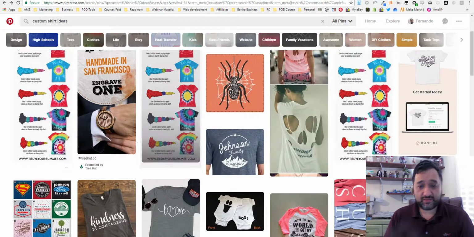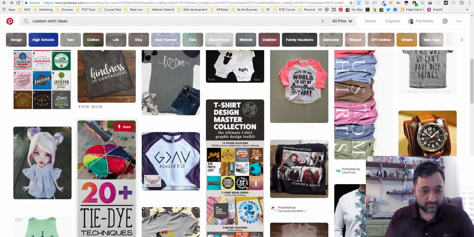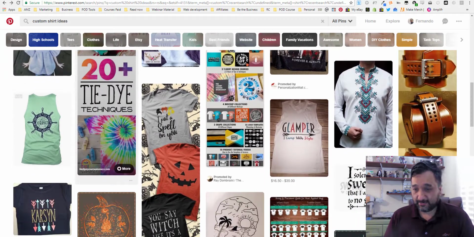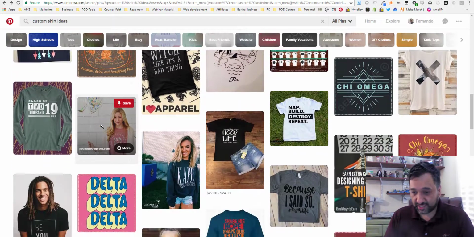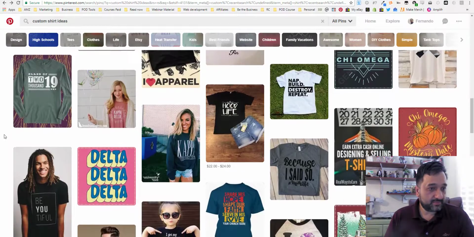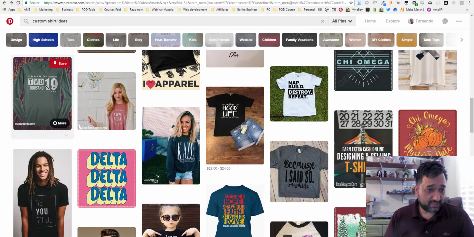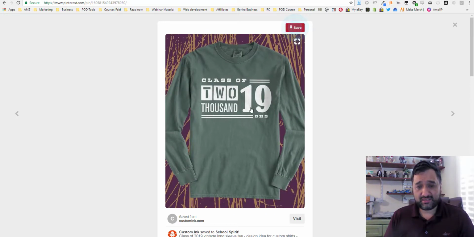So then I start looking for more. Let's see if we can find one that is not that centric, on vacation. Like for example, this one. You can just change 20, 21, 22, 23, 24, and here you can let them enter the initials of the high school, and you're not breaking any trademark whatsoever in this one, because you are not the one promoting the high school, and they're not using the high school name, they're just giving you the initials, right?